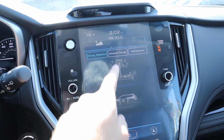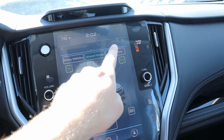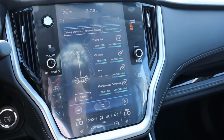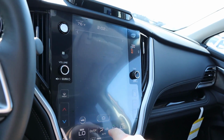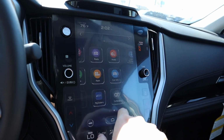Got this cool car info page that I really like because it gives you a bunch of different tabs of information on the car in general. Really easy to use. My favorite part is the little maintenance page, so you can keep track of the maintenance that you've performed on the Outback. But you can see that there's a couple different pages. You can add shortcut buttons if you'd like.